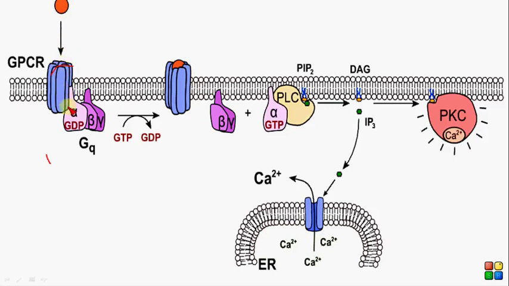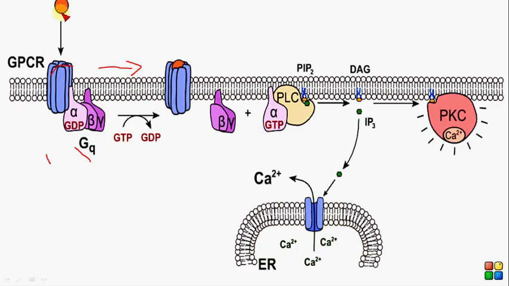when it binds to the receptor, the Gq protein inside gets activated. You can see the Gq protein has three subunits: alpha subunit, beta subunit and gamma subunit. When the G protein is activated, the alpha subunit, which is bound to GDP, releases its GDP. When it releases GDP, it binds GTP. You can see in the next step that this was the ligand, it bound to the receptor, and the alpha subunit got activated. It left the beta gamma subunit there and it bound with the GTP and moved on.